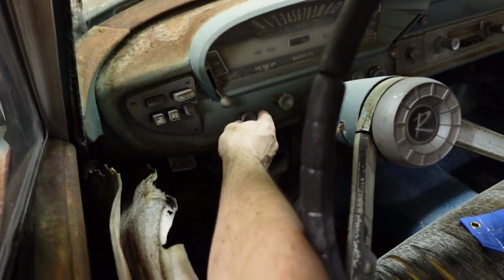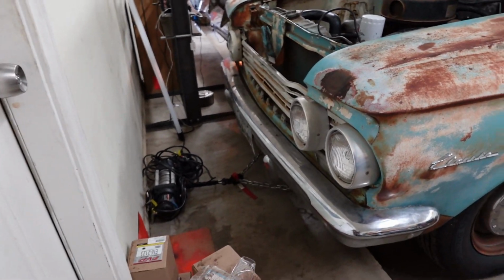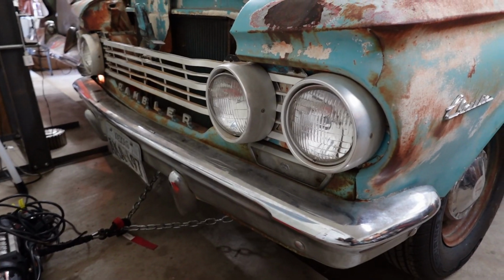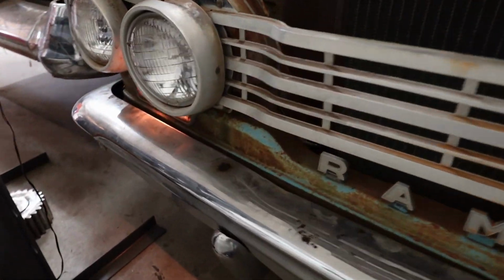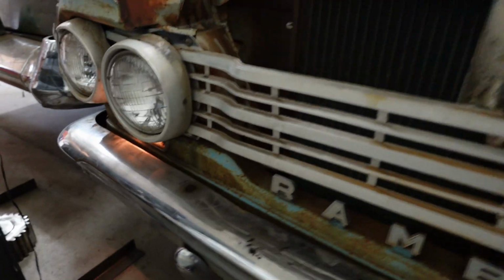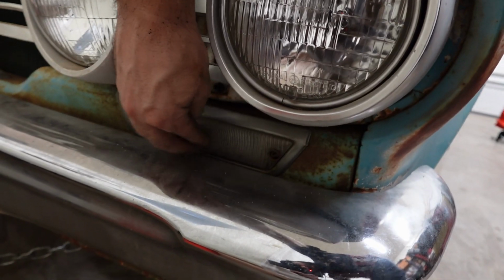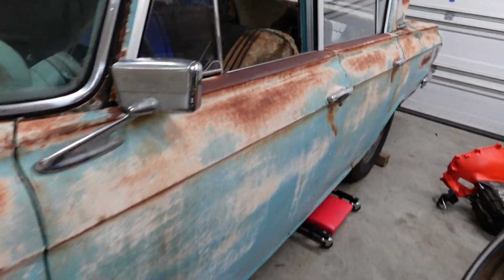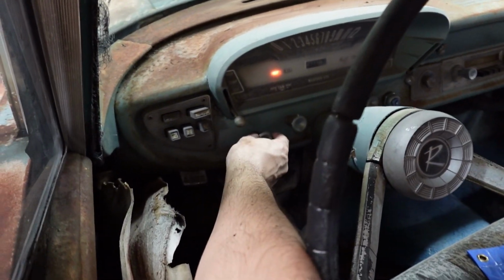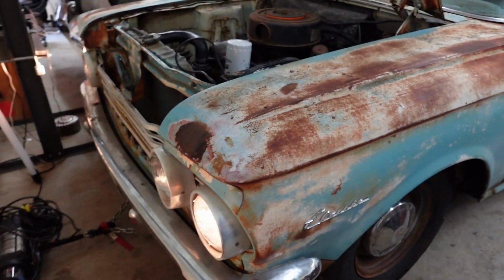All right, now let's, okay, I want to show you one more thing. So with the headlight switch pulled halfway out, okay, we have marker lights, 2 marker lights or parking lights on the front of this car. And with the headlight switch halfway out, tail lights on, headlights not on, and the parking lamps are on. You can see that one right there. But this one over here on the driver's side, this one's probably burnt out or corroded socket or broken wire. But parking lights, okay, they're on with the switch halfway out. And then when you pull the switch all the way out for your headlights to come on, then the parking lamps go off. That's a 60s thing.